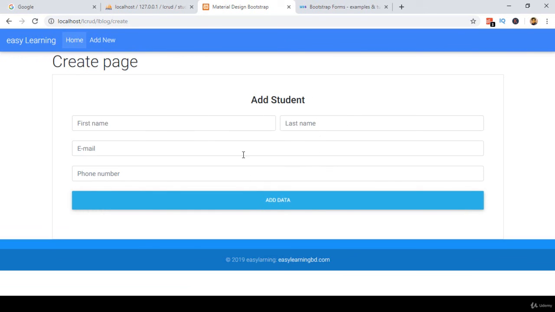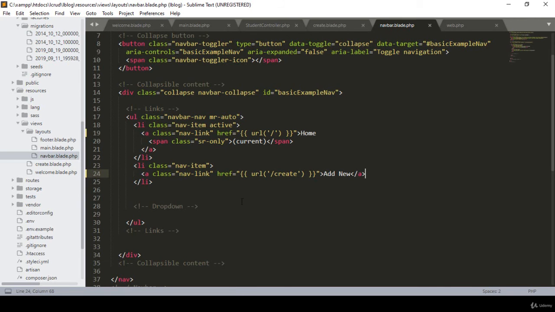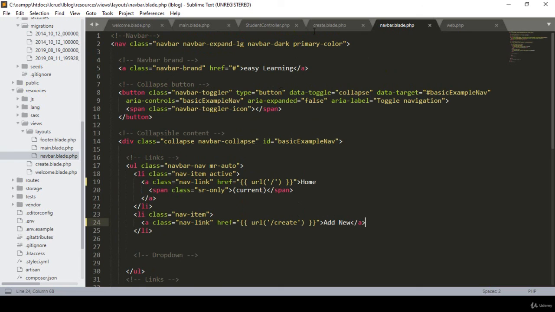As I told you, I made things into segments for a reason: our navbar area and our footer area stay the same, and only the content area changes. If you go to home, our navbar is the same and the footer is the same, only the content part changes.